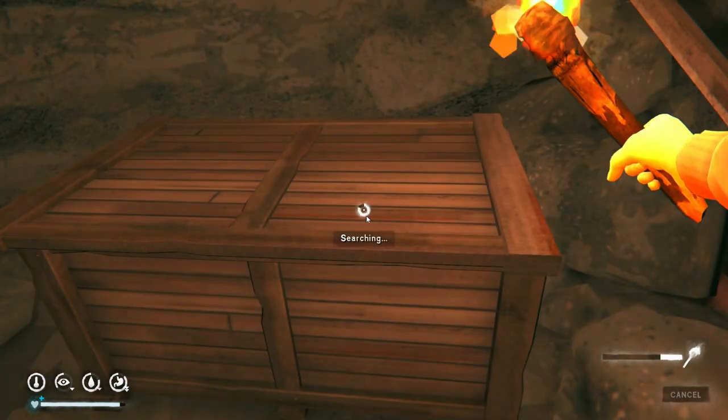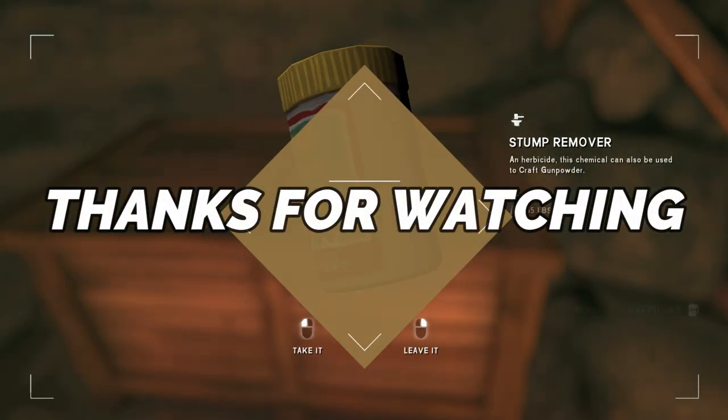What do we get in the box? A bandage. Use this. And stump remover. I really don't need this.